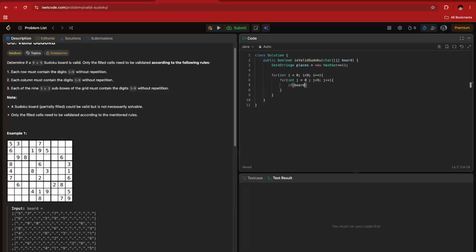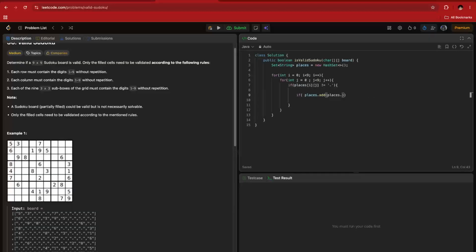If board[i][j] is not equal to dot, in this case we can continue, but if it is, we should pass this. And now we can do our check: if places.add, and in this case we will use board, not places, here as well.